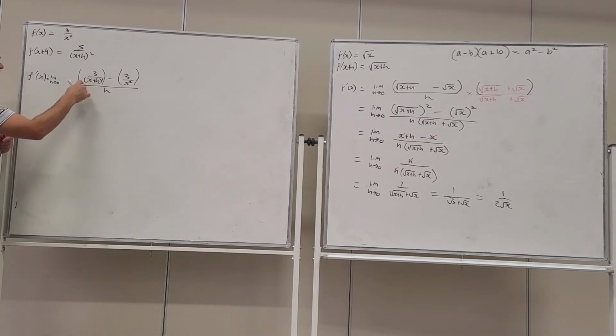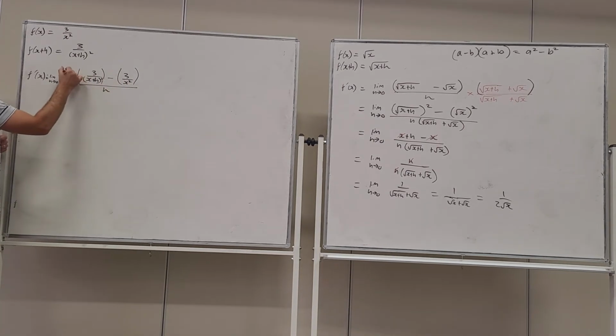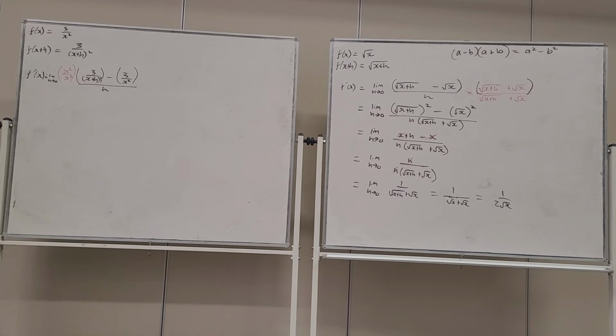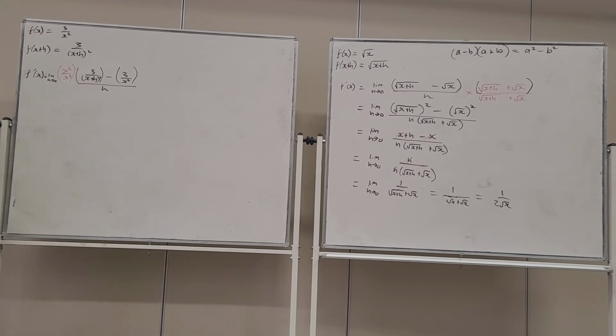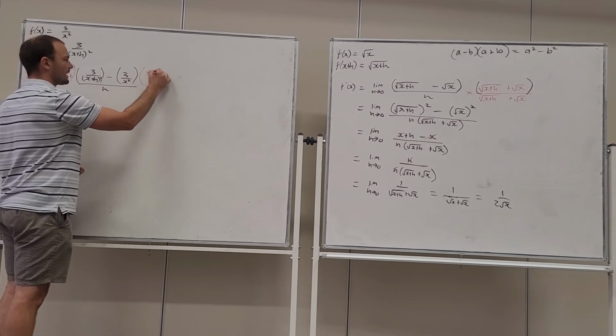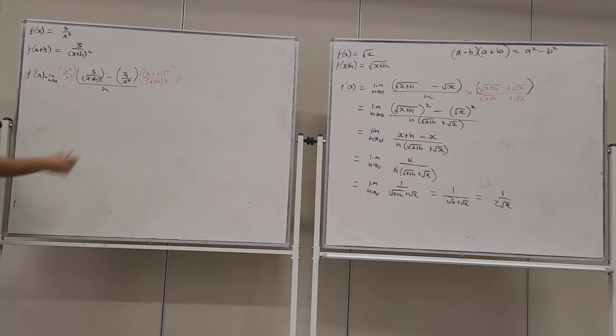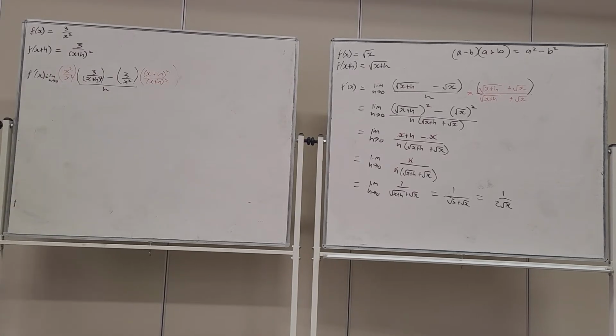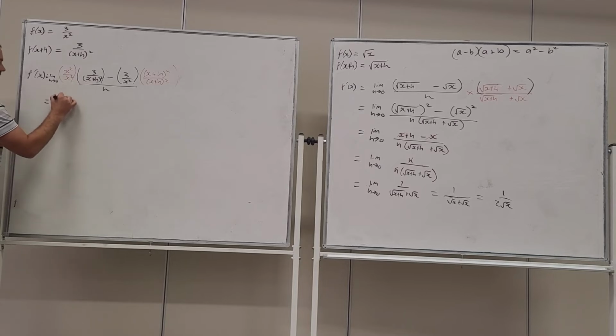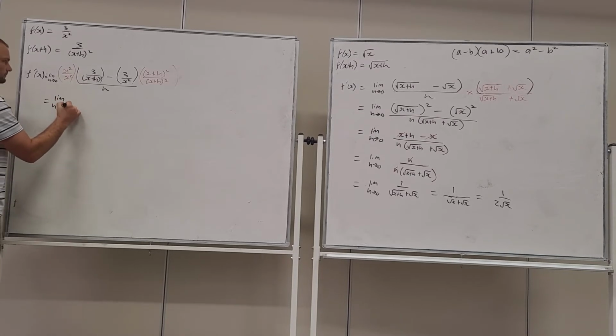So we're going to cross multiply the denominators here to make them have the same denominator. So we're going to multiply this one by this denominator, x squared on x squared. So we're not changing its value, x squared on x squared is 1. And we're going to multiply this one by x plus h squared on x plus h squared, which is also 1. We're not changing its value either. So over the next few steps, I'm going to draw it out nice and slowly and show you guys what's going on here.